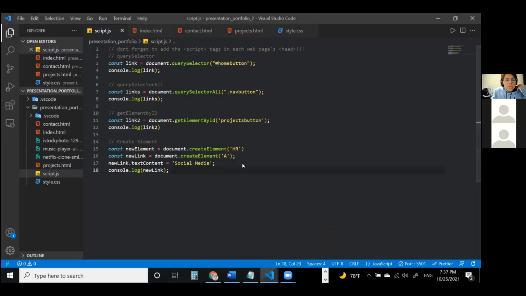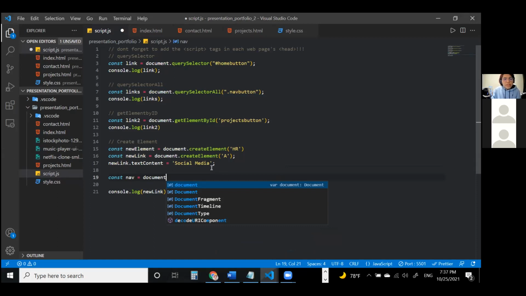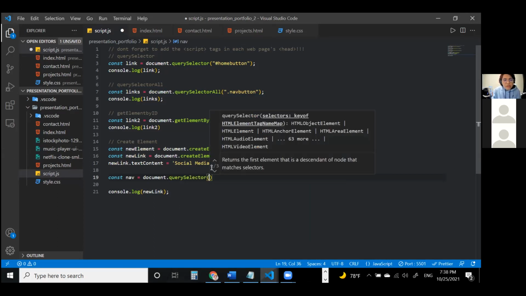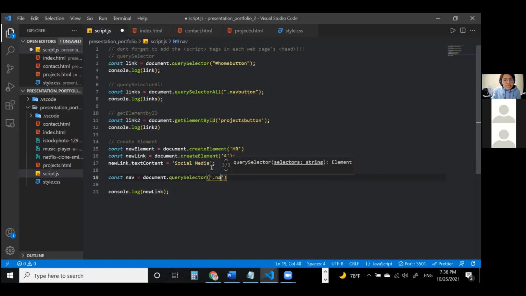So we already know how to select an element using JavaScript. That's what we did here, select an element by ID or by class. Since we only want the container, we're going to say const snap, and then let's call document.querySelector to select an ordered list. And this one had the class snap links.